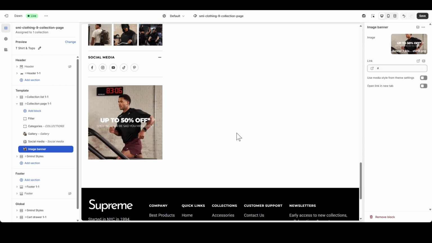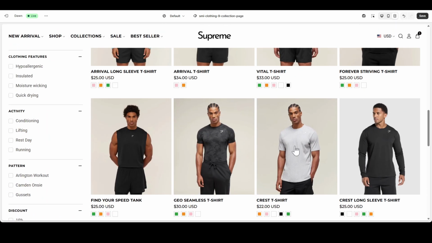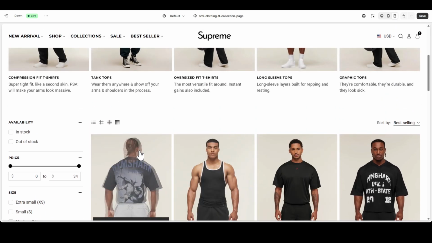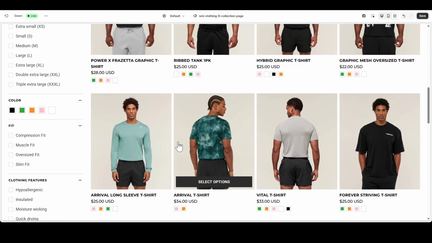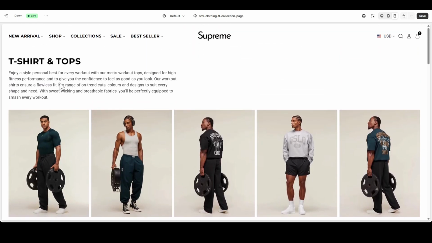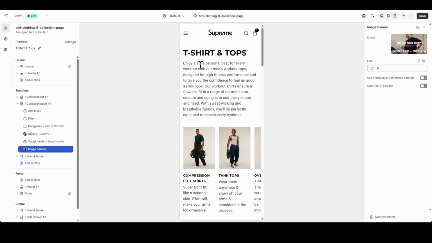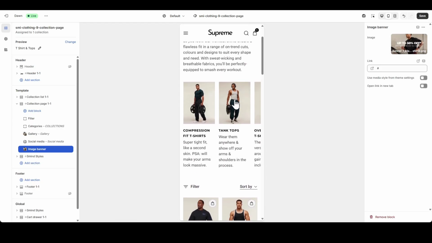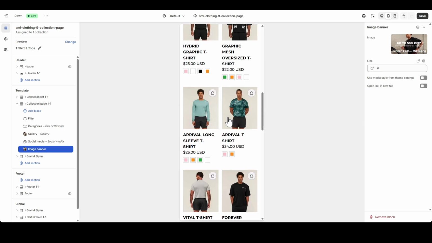And now, the final review. We never publish without checking. Check the display in desktop view to ensure the 4-column layout and the sidebar look exactly right. Then switch to mobile view in the top right corner. Verify the 2-column layout and make sure that filter drawer works correctly. Once everything looks perfect, click Save in the top right corner to publish your changes.